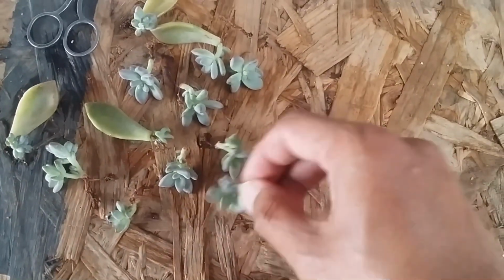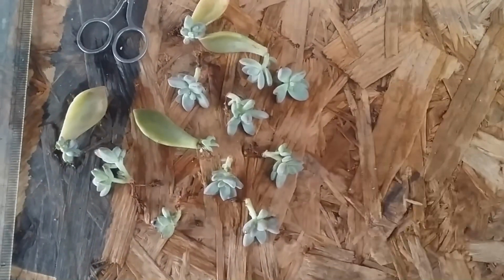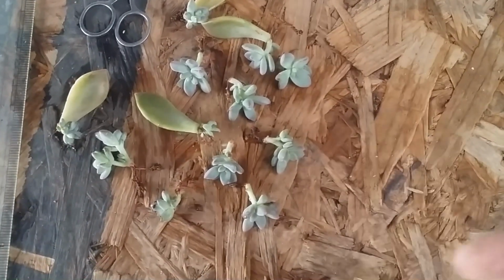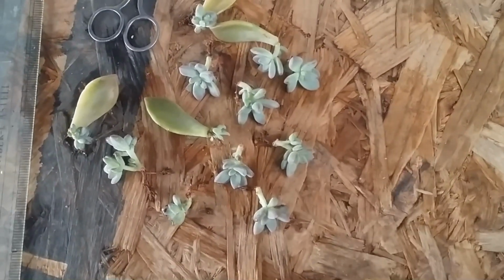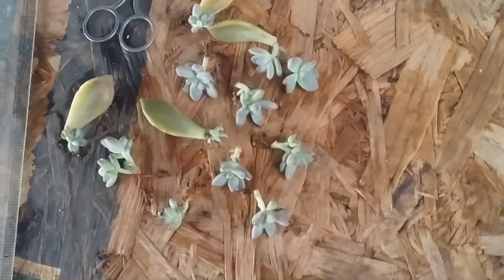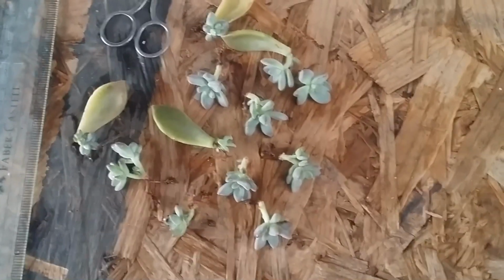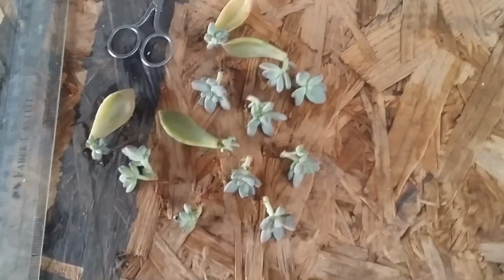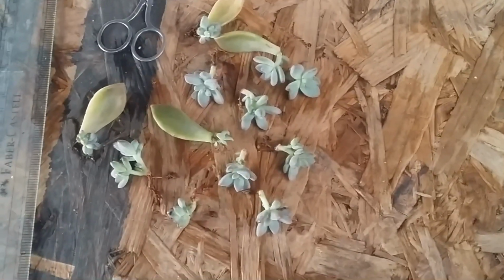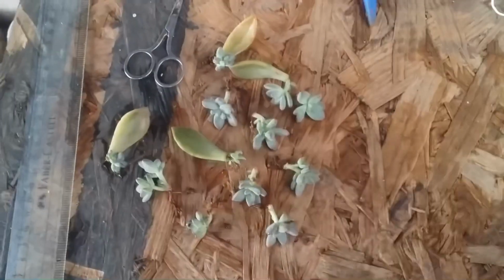Can't do much about it because it was a sunny afternoon, and then all of a sudden within just a couple of minutes the weather completely changed and it got so cloudy, and within a few seconds there was such a strong wind along with the rain that I couldn't actually save them. It was kept beneath the table. I was aware that it might rain, but I didn't know that it was going to be so windy. But anyway, I have kept them aside.